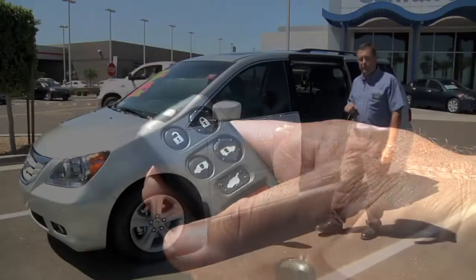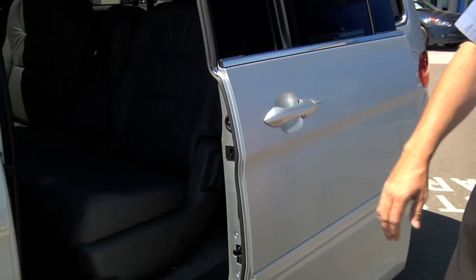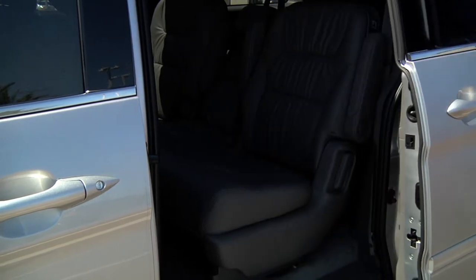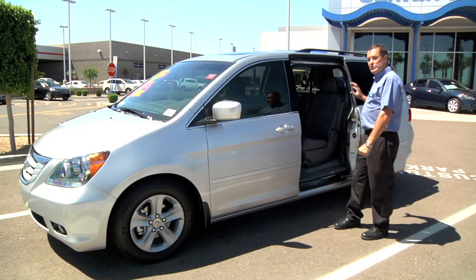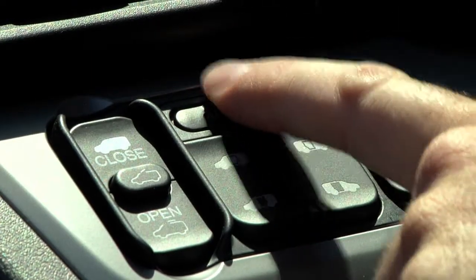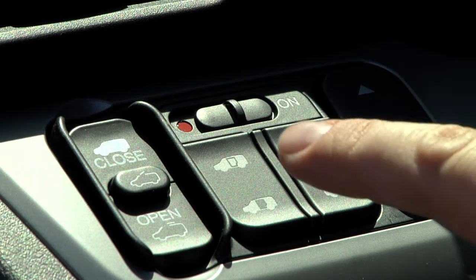The sliding doors also have an anti-pinch safety feature built in, where if the door runs into any scenario where it's going to bump into something, like a child's hand or an object blocking the door, it'll actually reopen, as you see here. The doors are also controllable from the front to lock out children from playing with them, as well as the ability to open them from inside the vehicle before you get out.